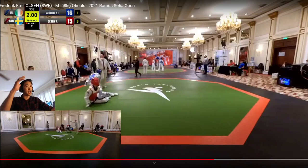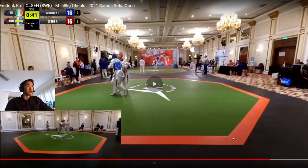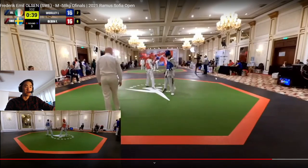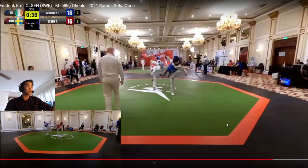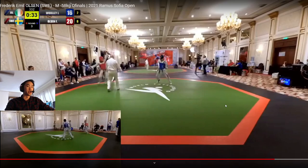Now here in the third round at 12:08, it's the same kind of setup but just a different target — a different area to hit. There's no crowd because it's COVID, no audience. But that timing is the same because he knows Wooly's going to press and he knows Wooly's been defending up top. So he goes down low and is able to score the four points, which gives him the lead.